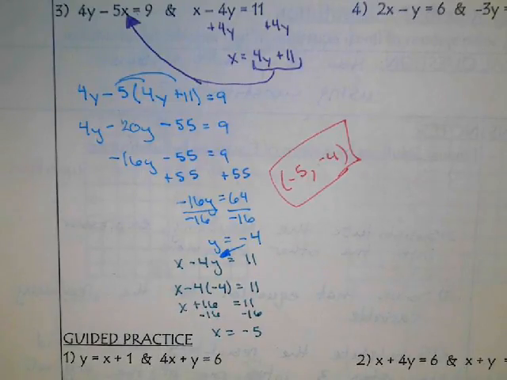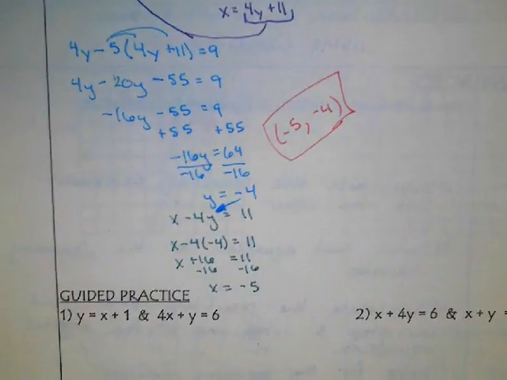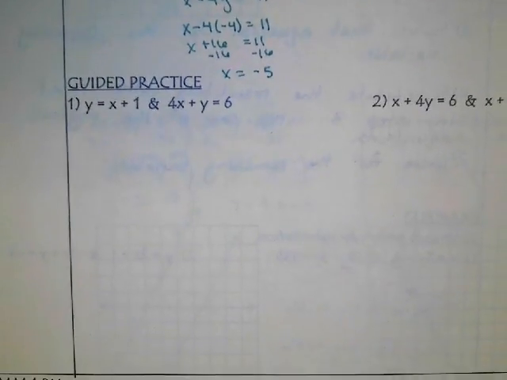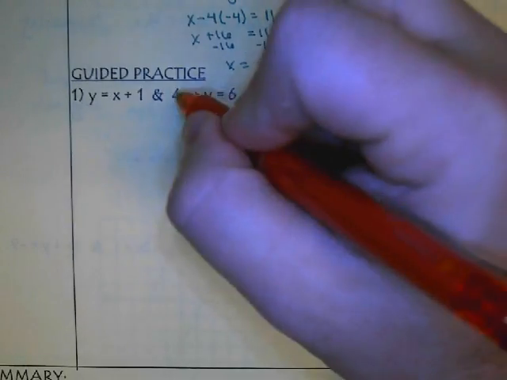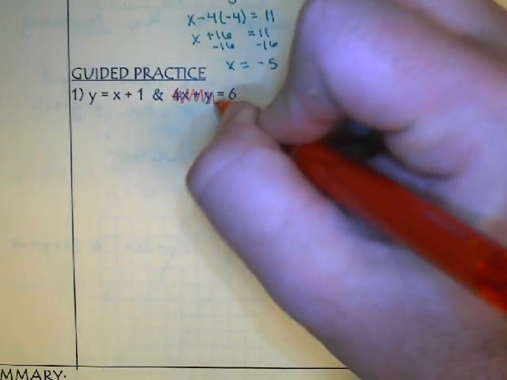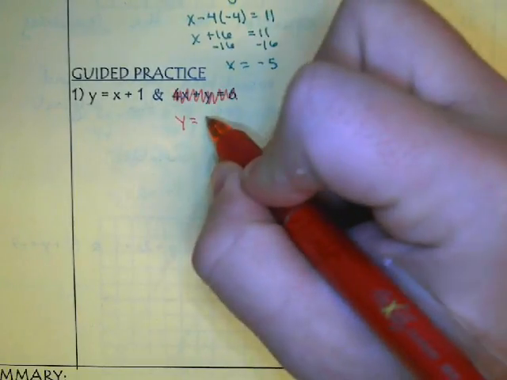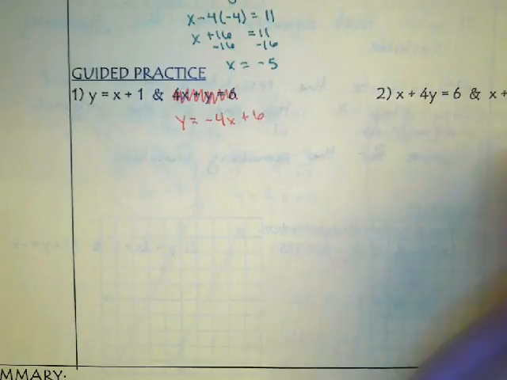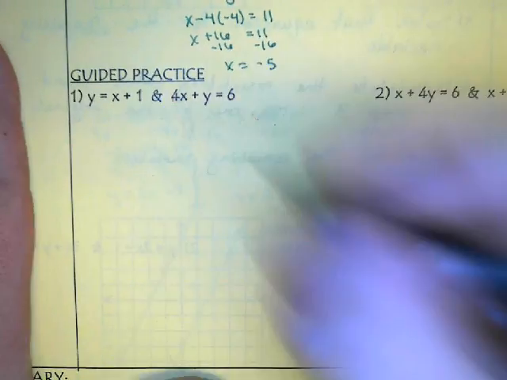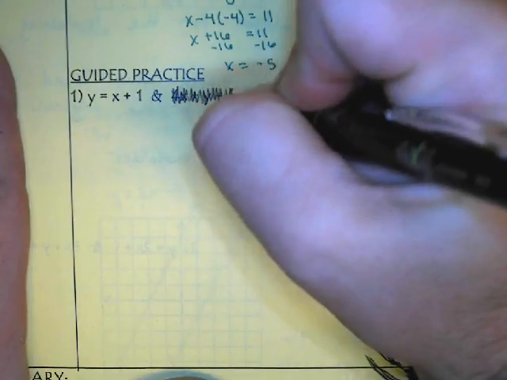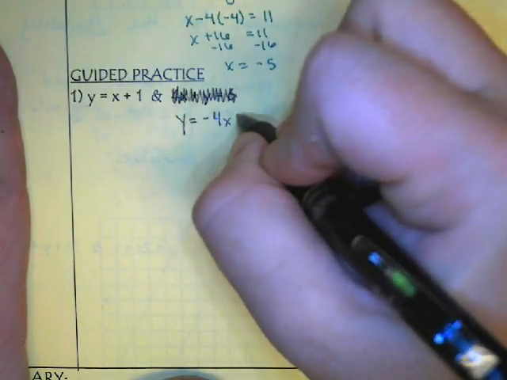Now I want to do one more example, but I'm going to have to manipulate one of the equations so that this works out. What I want to do is look at number 1, because we're going to run into situations like this, and sometimes these are a little tricky because they're not what we're used to, but it's still kind of the same process. So let's say instead of 4x plus y equals 6, we said this is y equals negative 4x plus 6.